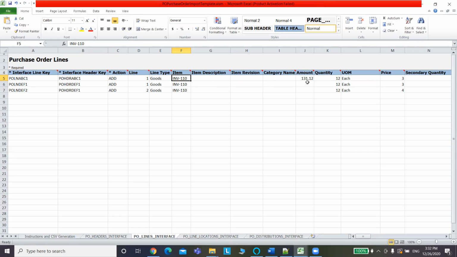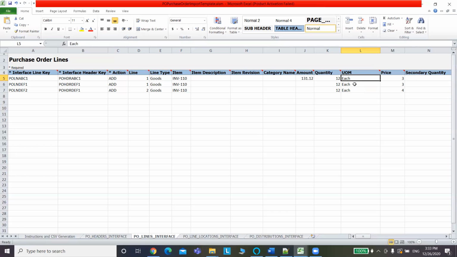Okay, and then we should have the amount and quantity, and this UOM should also be defined. You can see here, so we'll look into whether the unit of measure is defined or not. Each mostly, you can see here, these are the lookups, right?